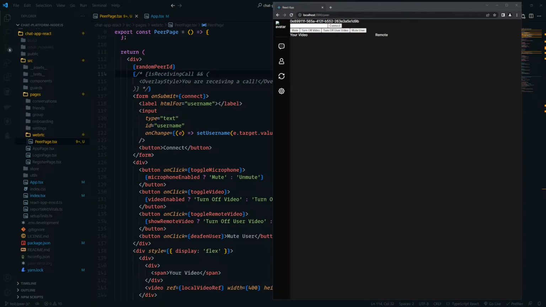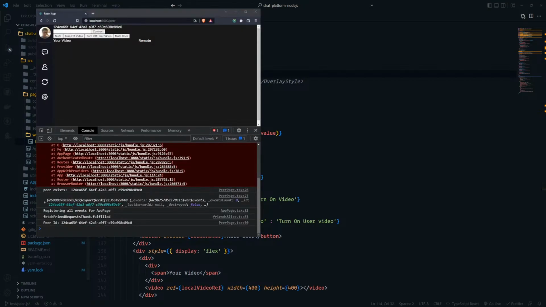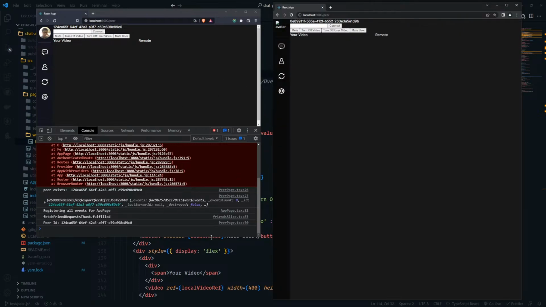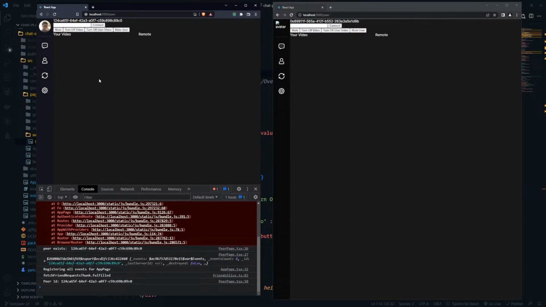That's really weird. I'm not able to mute the user. It's so strange. Why would I not be able to mute myself? That's really weird. Or mute the other user.